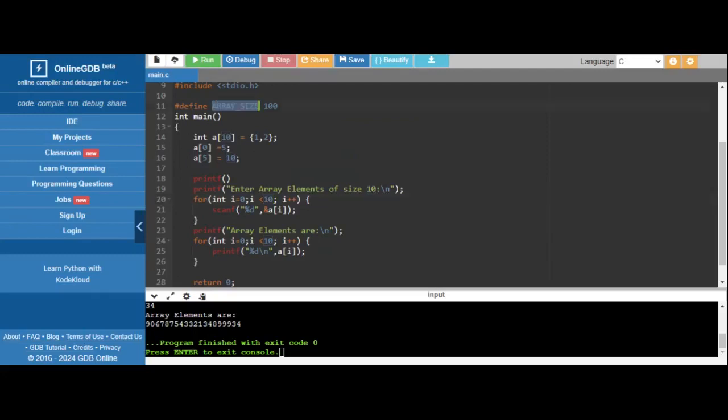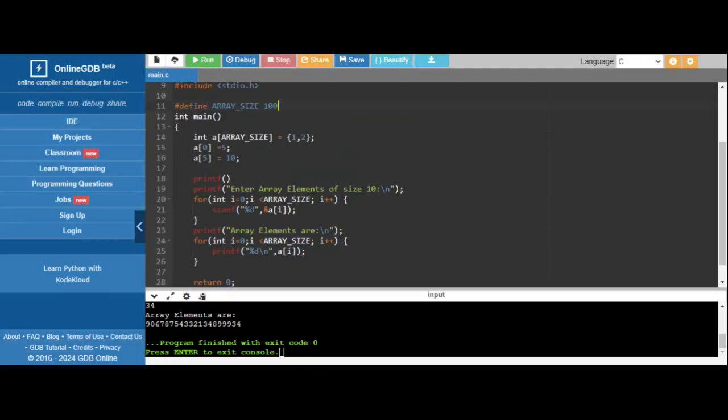That will reduce your effort when you are writing the code.